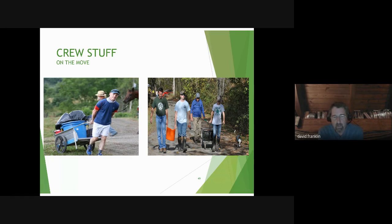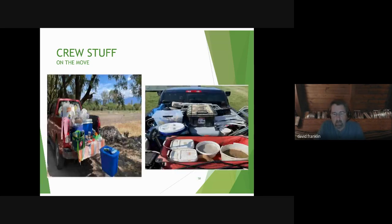Anybody that's ridden that ride in the 50 knows the finish line is actually about a half a mile from the crew area. And there's no water available out there. So if you want your horse to have water before you get all the way back, you have to take it out there yourself, which is what we're doing there. Hauling a little bit of water and goodies out for the horses. Next slide, Terry.